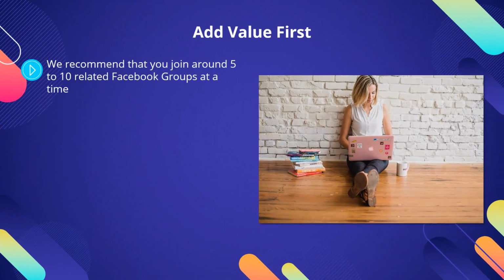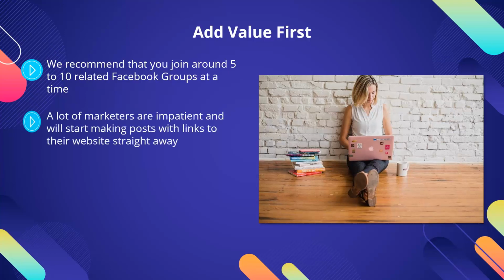Add value first. We recommend that you join around 5 to 10 related Facebook groups at a time. Not all of them are going to be winners. And when you join each group, be sure to read the rules and any guidelines. A lot of marketers are impatient and will start making posts with links to their website straight away. You do not want to do this. It can get you banned from a group very quickly.